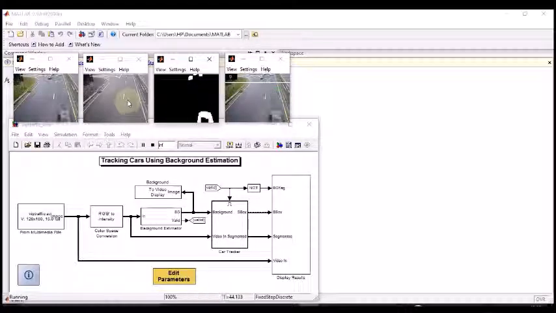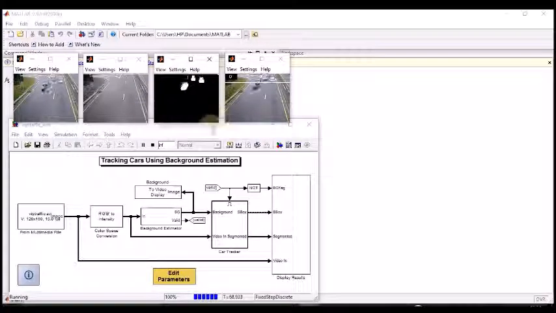Now once the background is available, you can subtract the background from the original video and we'll get the background subtracted moving image part. So in this you will get only moving objects or non-stationary objects in the video.